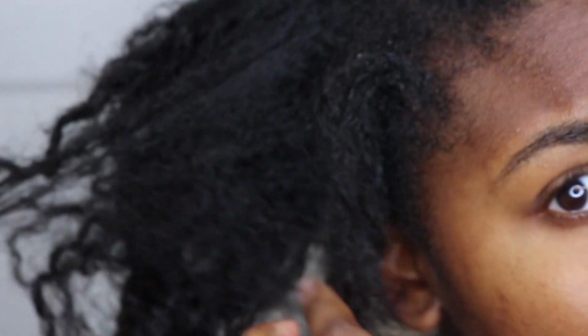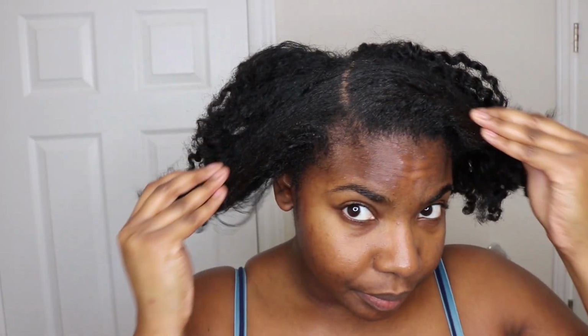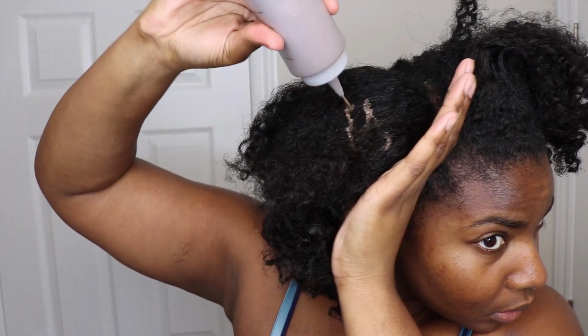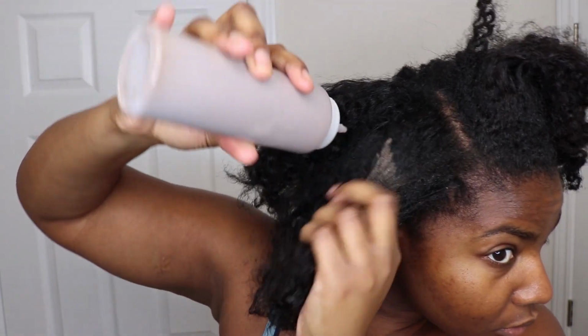So I decided to apply this on dry hair, and as you guys can see, my hair is very dry. It is so dry. It's really dirty, it's old, it really needs a really good wash, and I just wanted to try something different other than regular shampoo. So I decided to incorporate my rice water into my Rhassoul Clay wash, and I'm just starting out by applying it all over my hair.